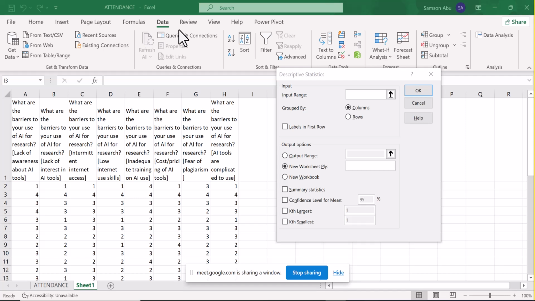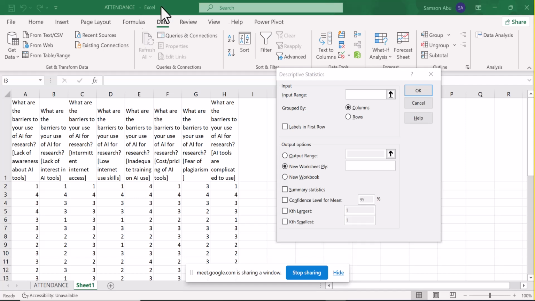Then your output options: do you want your results to appear on the same sheet where you select the range, or on a new worksheet or a new workbook entirely? You can do that. Then we also have summary statistics, confidence interval for mean, then Kth largest, and then Kth smallest.